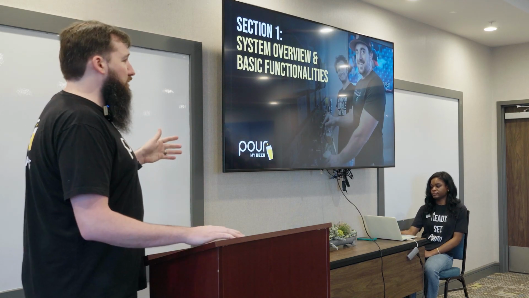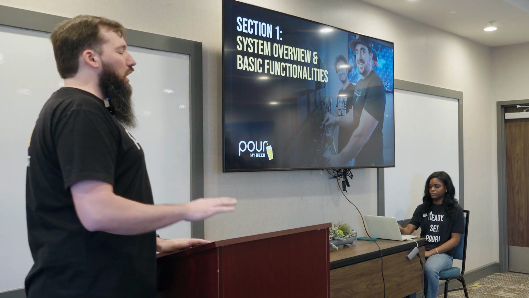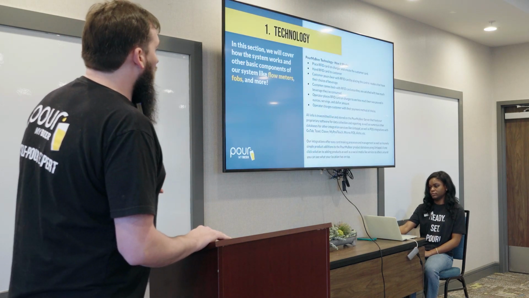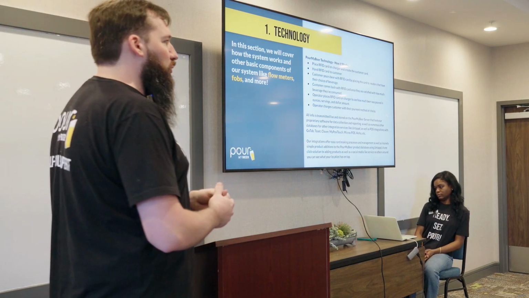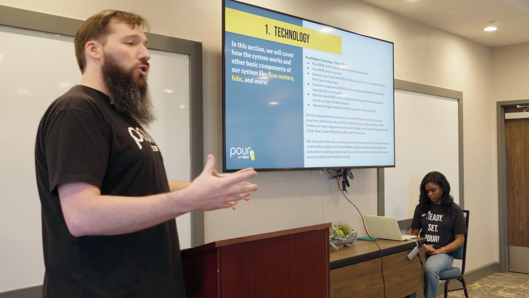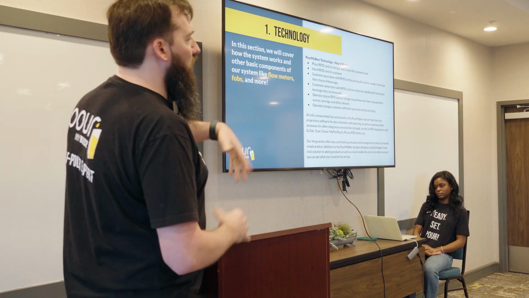System overview, basic functionalities. I have like 45 minutes, so I'm gonna be moving a little fast, but I'll try to keep it a little slow. But we'll kick off with how the customer loop works. When someone walks into your establishment, they are greeted by someone. The staff member then creates a card. If you have an integrated system, you still have to create a card for the customer. It is handed to them. They then proceed to the wall. They place their card on the reader. The screen activates, and then they can pour their beverage.